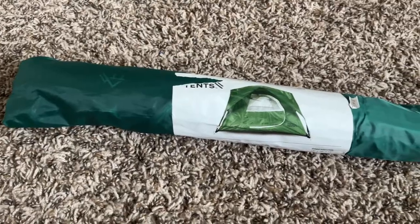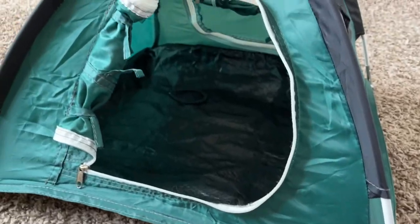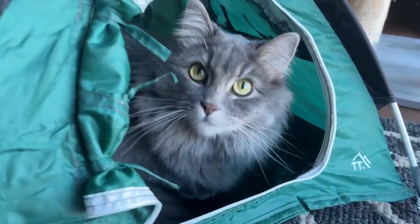Today we're going to be reviewing the Tiny Tent. When I first saw this at REI, I knew I had to get it. Mar-Vell spends a lot of time in her other collapsible toys, so I thought she would like it too. REI no longer sells the Tiny Tent, so I had to buy it directly from Tiny Tent themselves.